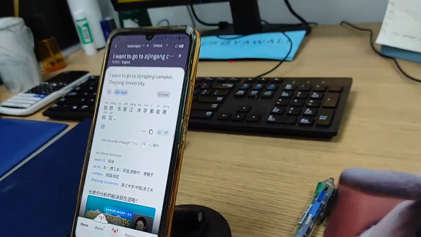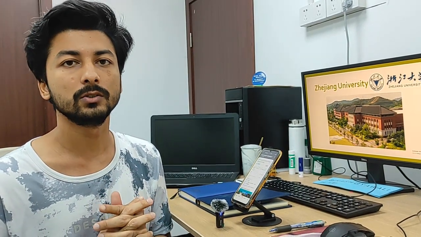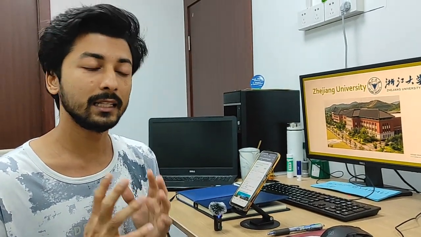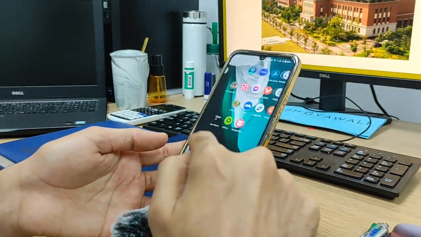For the payment, you have to pay either by cash or by Alipay. Payment by Alipay is easier and more convenient, but if you use cash, it will make the payment more expensive, because they will not return the change. If you use Alipay, that is the better option for payment, and you can also book the taxi online. Here I'll teach you how to book a taxi online.